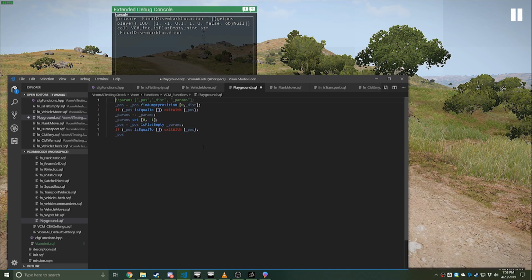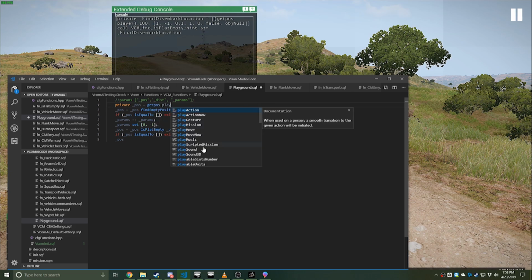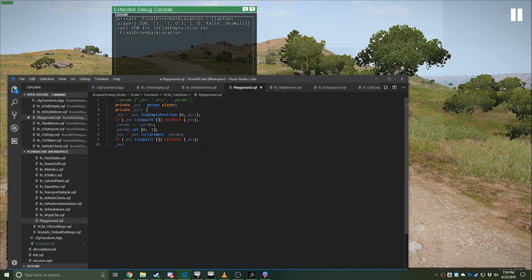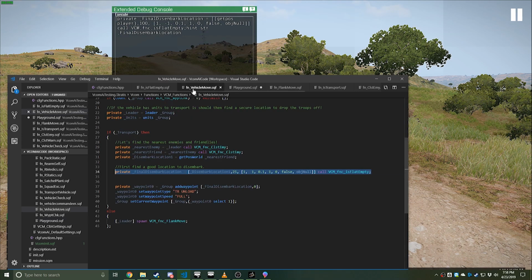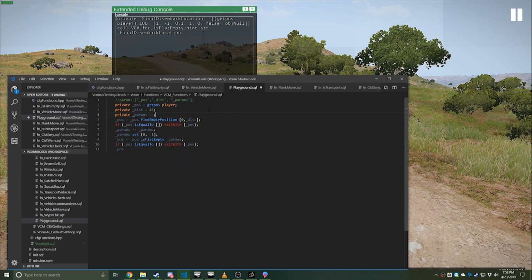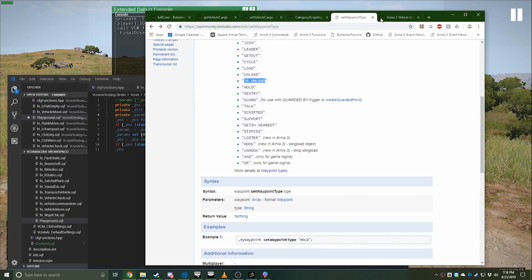So pause equals get pause player. Equals 25. Params equal. Alright. This. Unless I did something wrong with it. Let's double check these really quick.